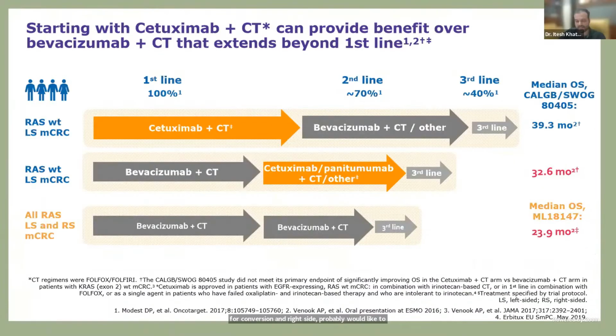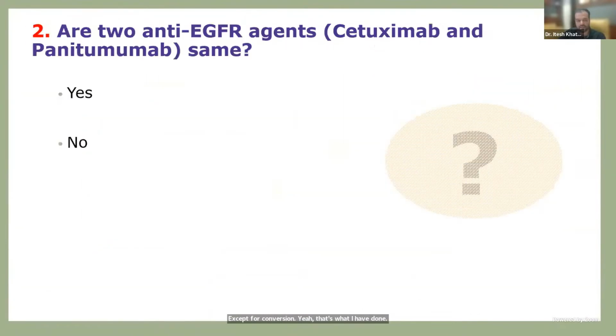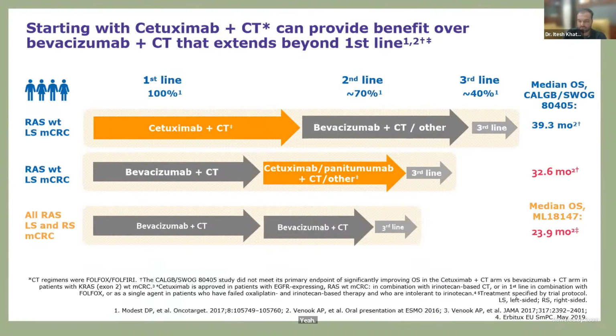Yeah. Agreed. I also follow the same thing. So this is what Dr. Viraj said: when we start in left-sided wild-type tumors with anti-EGFR therapy and then give VEGF inhibitors in subsequent lines, the median OS is more than 3 years. If we give EGFR from second line onwards, we lose 6 to 7 important months of median OS. And when we avoid EGFR totally, the median OS is hardly around 2 years.